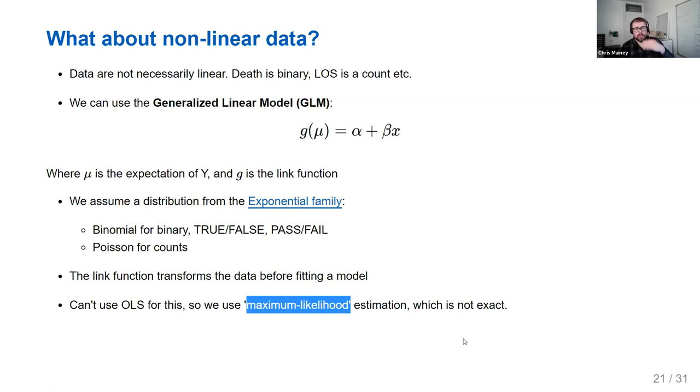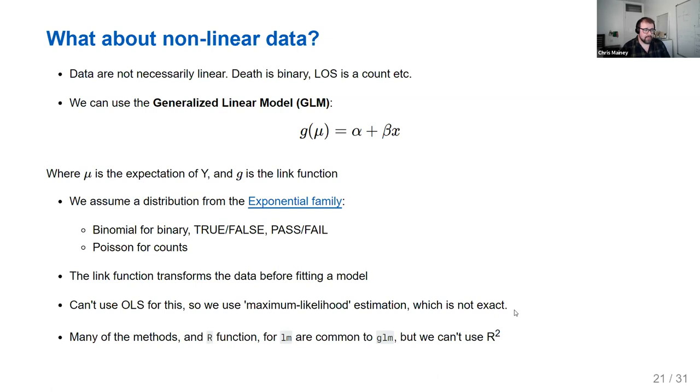And it does this over and over again until it hits a threshold where it says, I can't get any better, and then it stops. Now, there are some very sensible thresholds set naturally in all of these functions. So you don't have to worry about what that threshold is, unless you want to start getting into the mechanics of why a particular model doesn't converge, which is outside the scope of today. But generally, you don't have to worry about this estimation. You can allow the GLM function to do this for you. But if you start getting into models that really don't converge and you think they should, you might have to consider exactly how that function's estimated.